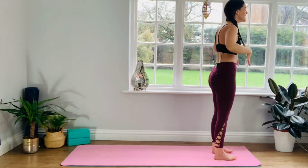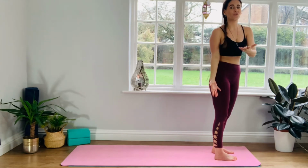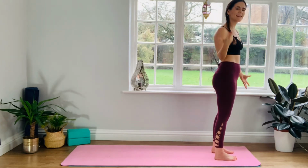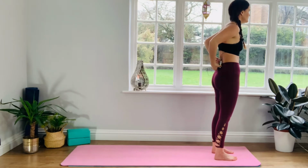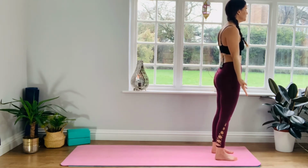Okay guys, taking a couple more breaths here into Tadasana as we take it through the last part of our sequence. Repeating twice, and then we're going to flow through the whole thing from start to finish. When you're ready, we're taking one more breath in and out.